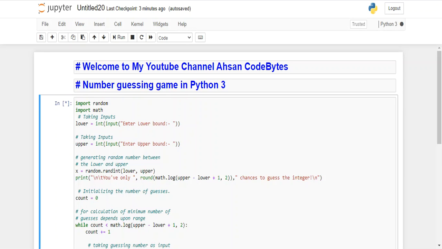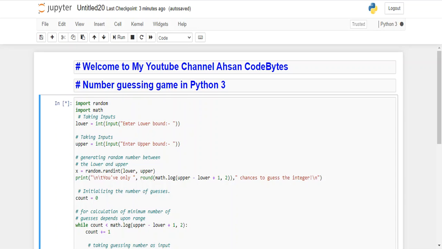First, the user inputs the lower bound and upper bound of the range. The compiler generates a random integer within the range and stores it in a variable for future reference. For repetitive guessing, a while loop will be initialized. If the user guesses a number which is greater than the randomly selected number, the user gets an output: try again, you guessed too high. Else if the user guesses a number which is smaller than the randomly selected number, the user gets an output: try again, you guessed too small, and so on. So below is the implementation of the algorithm.